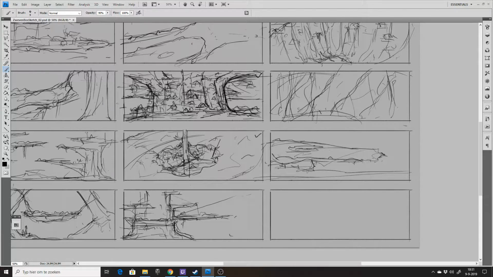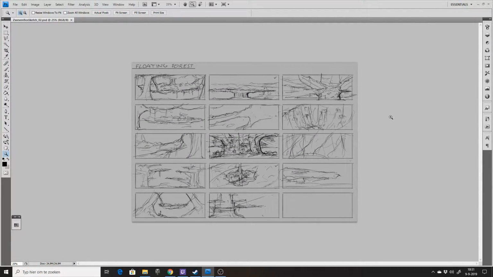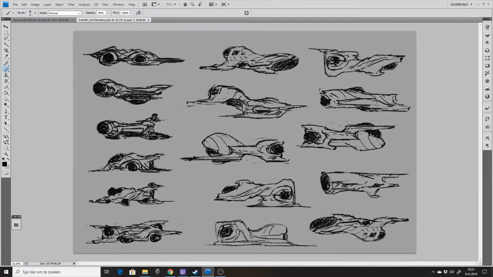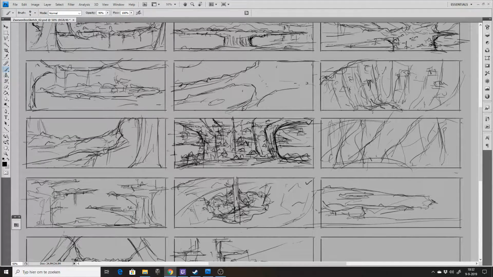Probably should also sketch other ideas, for instance, this. But no, I definitely know that I want a painting from this sketch. Definitely know that I want that. I also want one from the inside, but I'm not sure yet how I'm going to do that. I think I have a sketch which could transform into that.